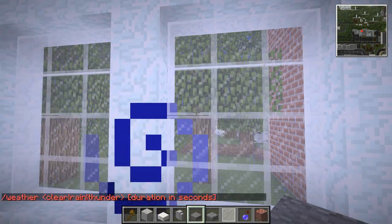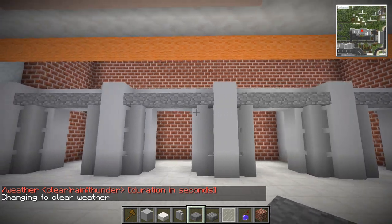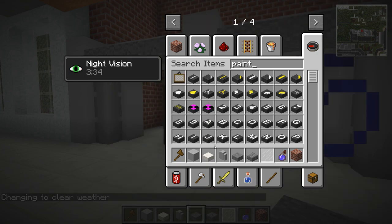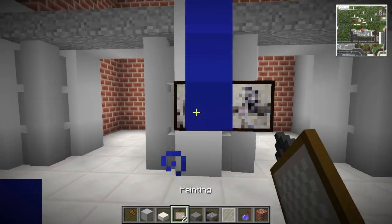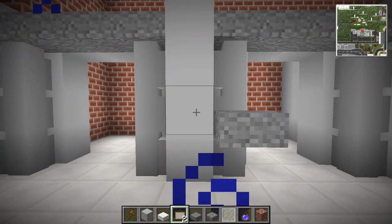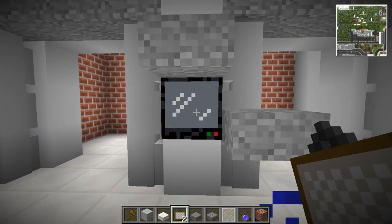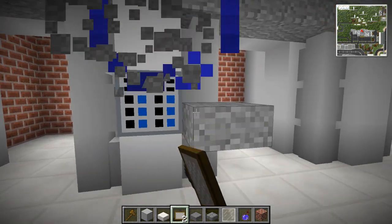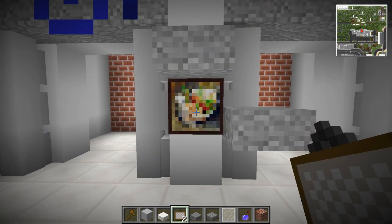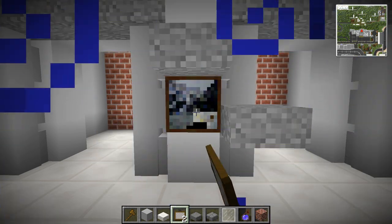I think I like this one - I'm going to replace these. It's raining outside, oh - weather clear. Yeah, that looks pretty neat. It's a little bit early to be doing these details but I'll forget otherwise. If I get this right - why can you never select what painting you want? Why has that never been a thing in Minecraft?